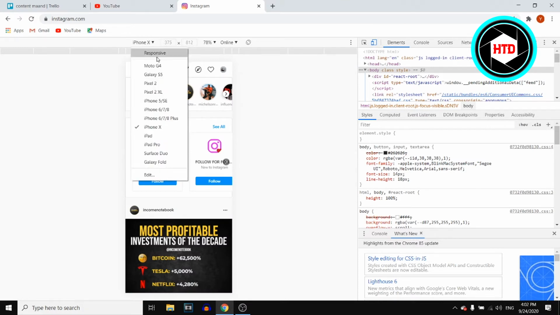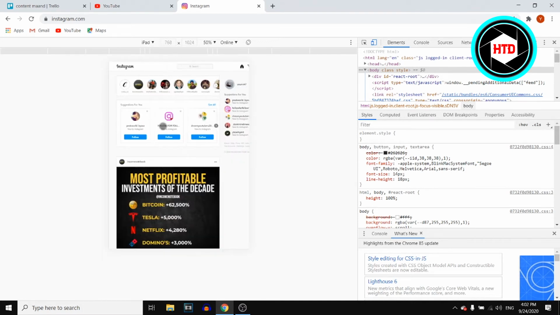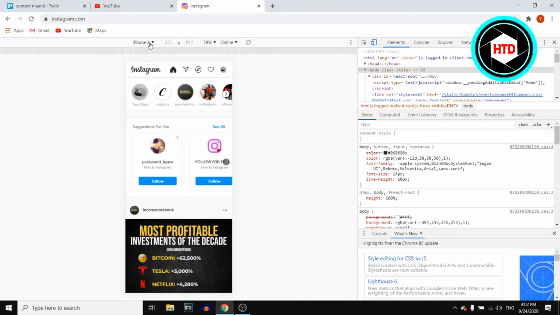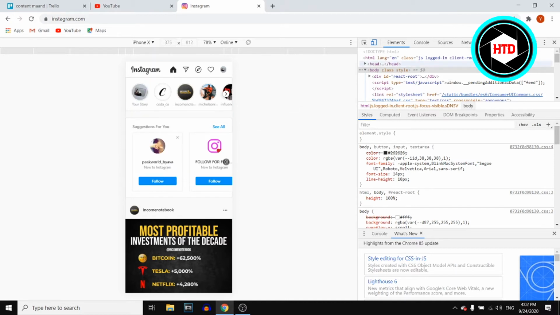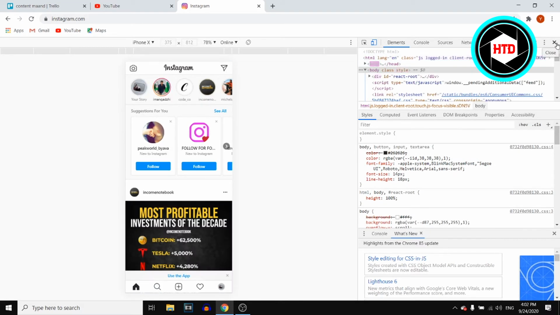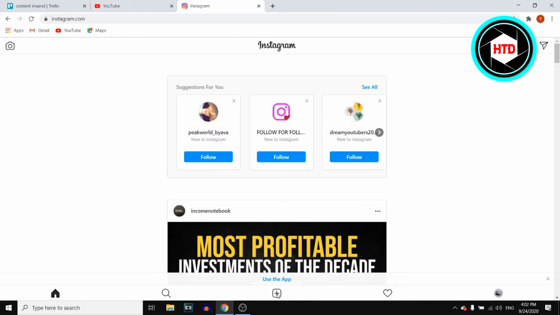You can click here to launch a drop down menu, and you can then choose a phone. So you can choose an iPad or iPhone, and I'll leave that up to you guys. So I'll just go with the iPhone, and then you want to hit refresh, and then you can click on close if you want to. It will go back to the full layout, but you can then see the post button over here.